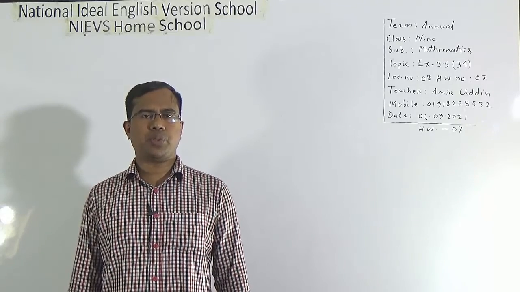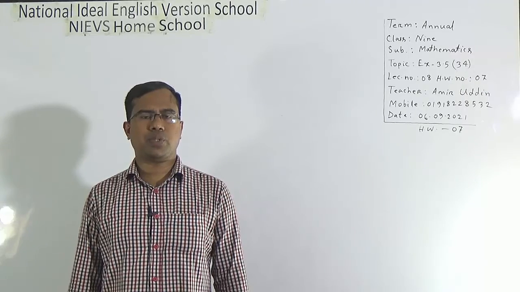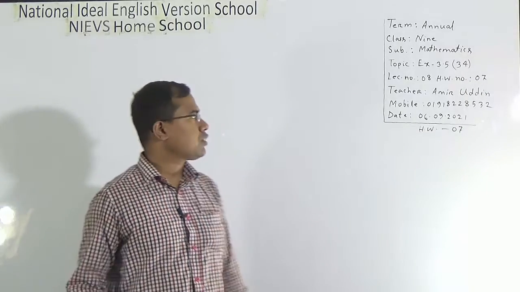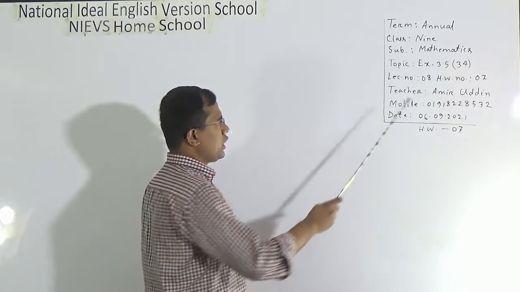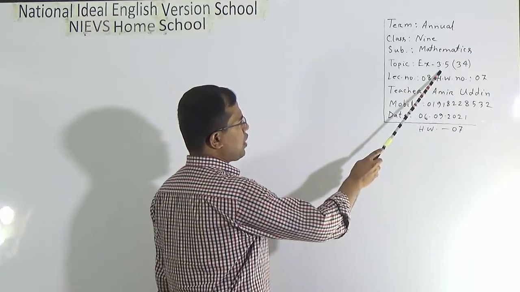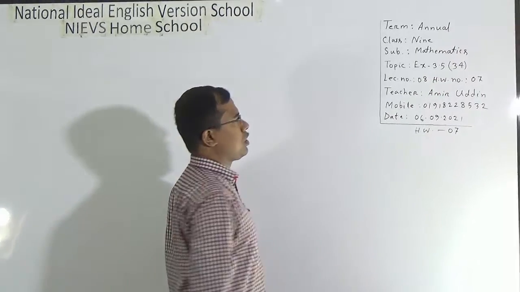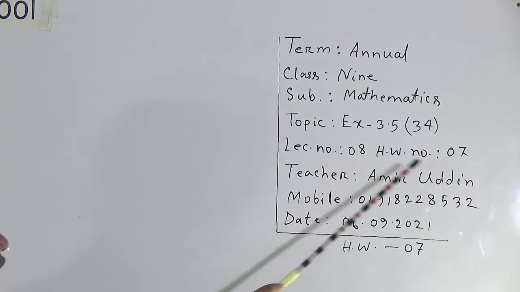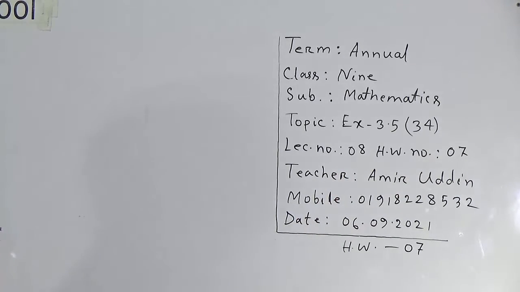Dear students, today I am going to take a math class for the students of class 9. Our today's topic, Exercise 3.5, question number 34. Dear students, this is lesson number 8 and SW number 7. Okay, dear students, now let us start our today's class. At first, I am reading the question of today's class.